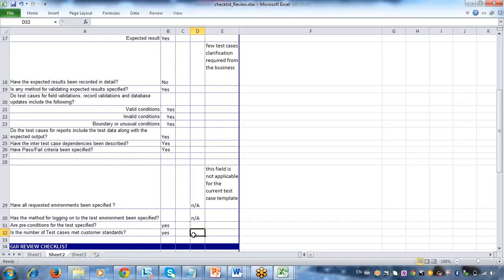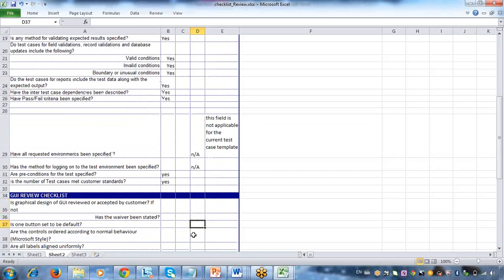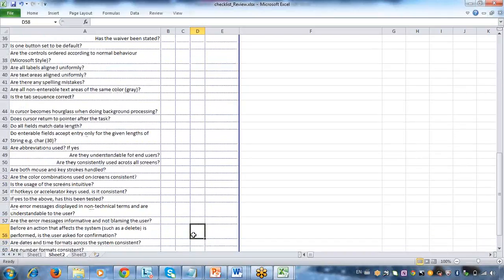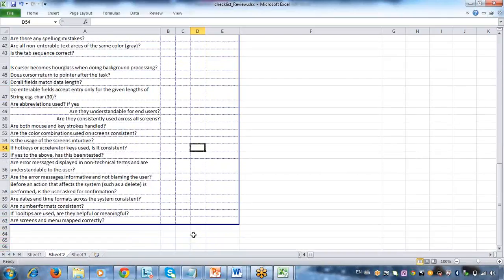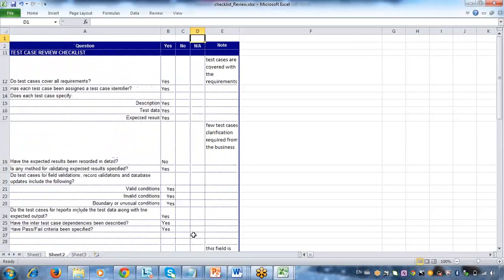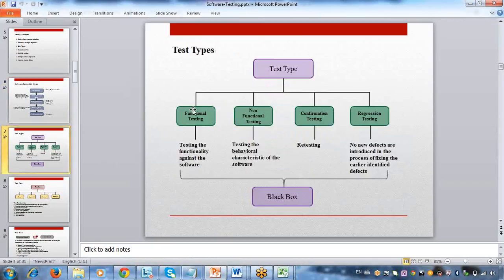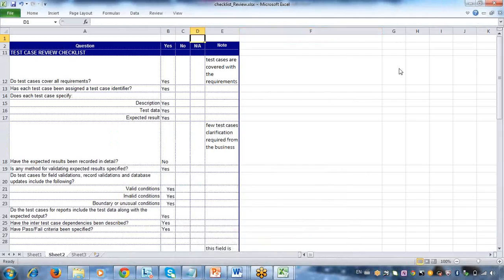This is how to review test cases, and you have a few more points. I will talk about those in the next session, and then we will complete the testing types. What are all the testing types we have? Here we are done with this. Then we need to go to the execution. Before going to the execution, I want to talk about your testing types. Then we will go to the execution. Okay, fine. So that's it for today.